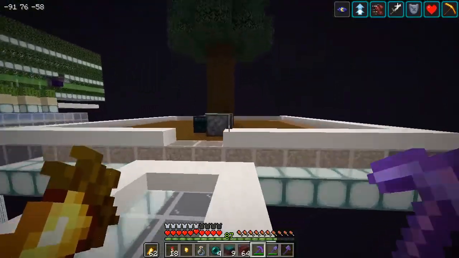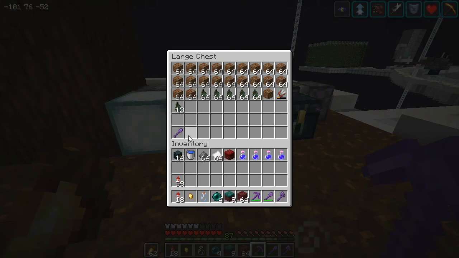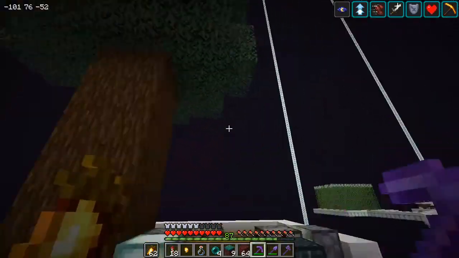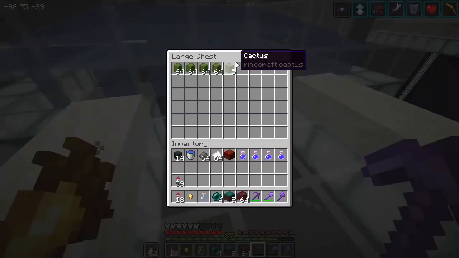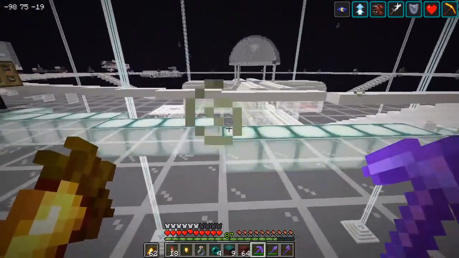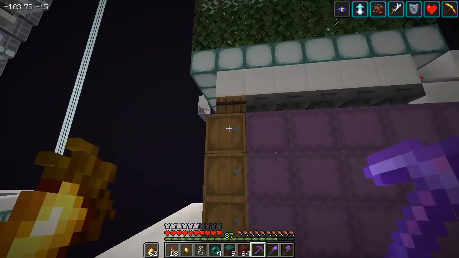And this farm here is for getting pods, actually. We have a silk touch shovel here and more dirt to replace the pods later. But I guess we also get some wood and leaves or saplings. And this here is just a small cactus farm to get some cactus, because I don't really need more cactus, I have a lot. Like I said, I had a big cactus farm before that was down there, but I destroyed that because I don't really need more cactus, I think.